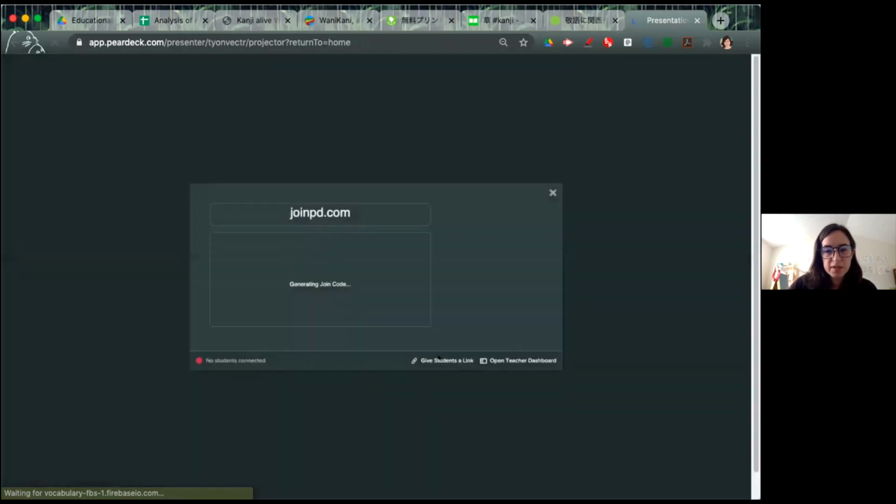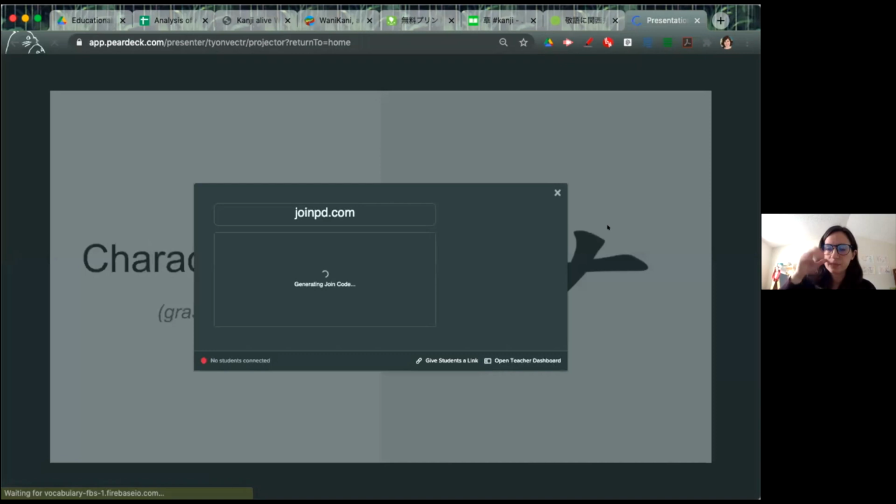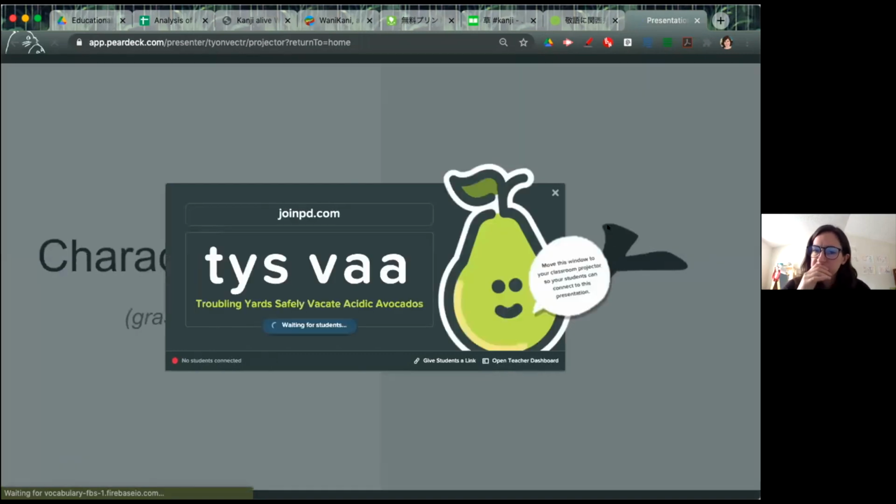I'm going to give you a link in the chat line as soon as it generates it, so you can see how this functions from the student side. There's that link. And just like the previous one, if you click the link and use your Google login, you should be able to see this. This one will look very dramatically different from the student side compared to what I'm able to show through Zoom.